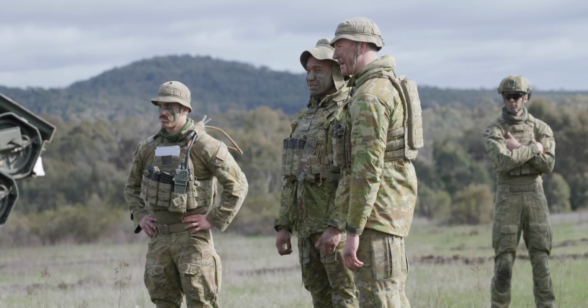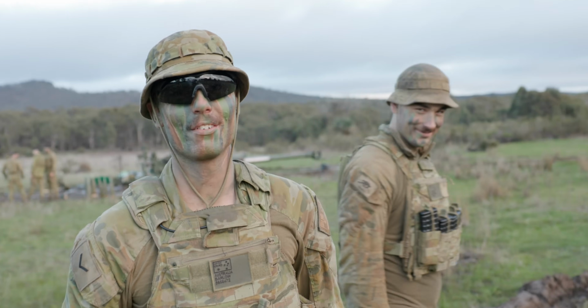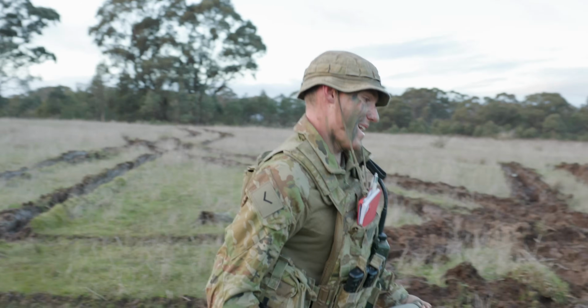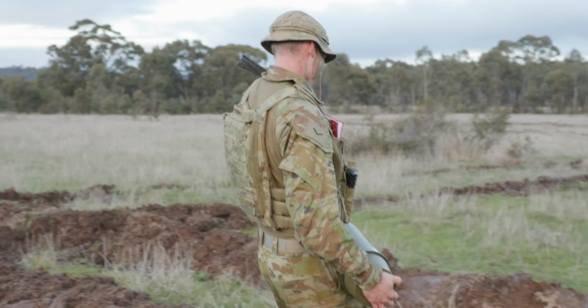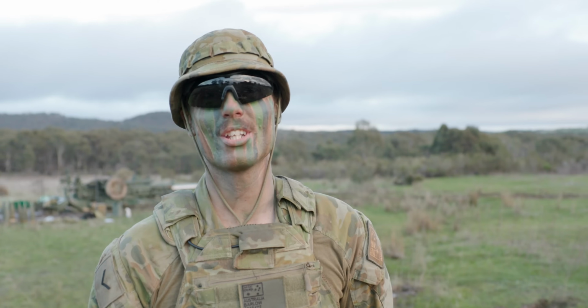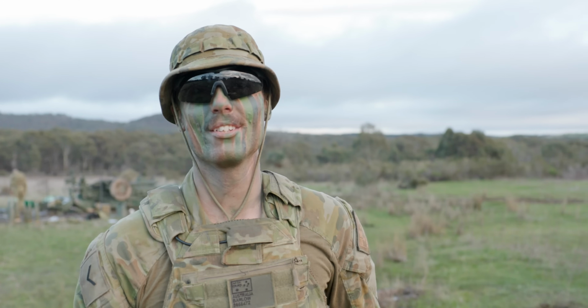Can you go forward a little bit? Still good, man. Our ammunition's up the top there, just on our flat rack. Why did you leave it up there? Just because of the conditions that we're in. Really muddy environment, so our trucks and stuff were getting bogged. So unfortunately, that just means we use our manpower, and we had to carry all our bombs down, bring them all down here this morning.